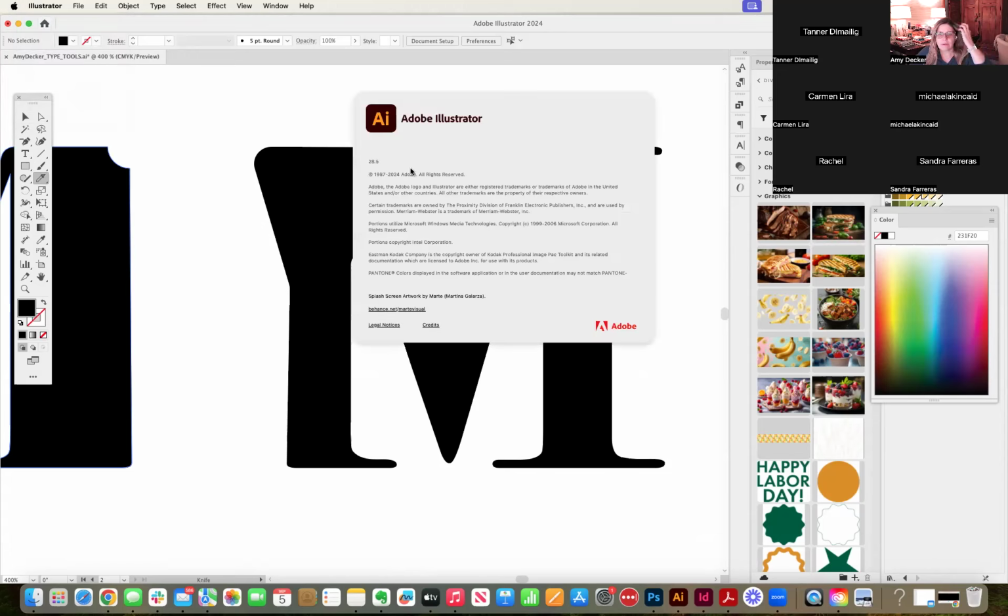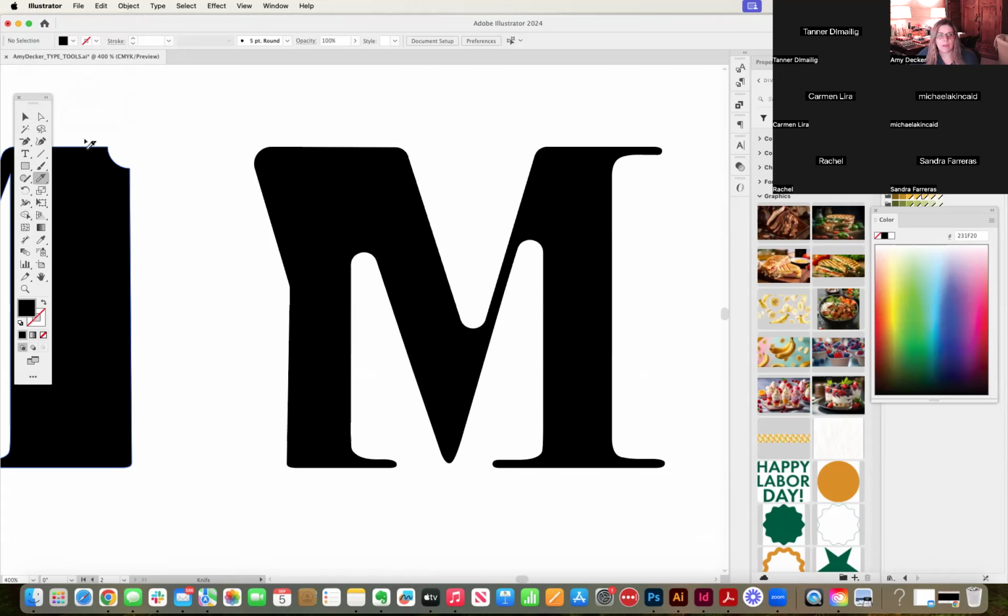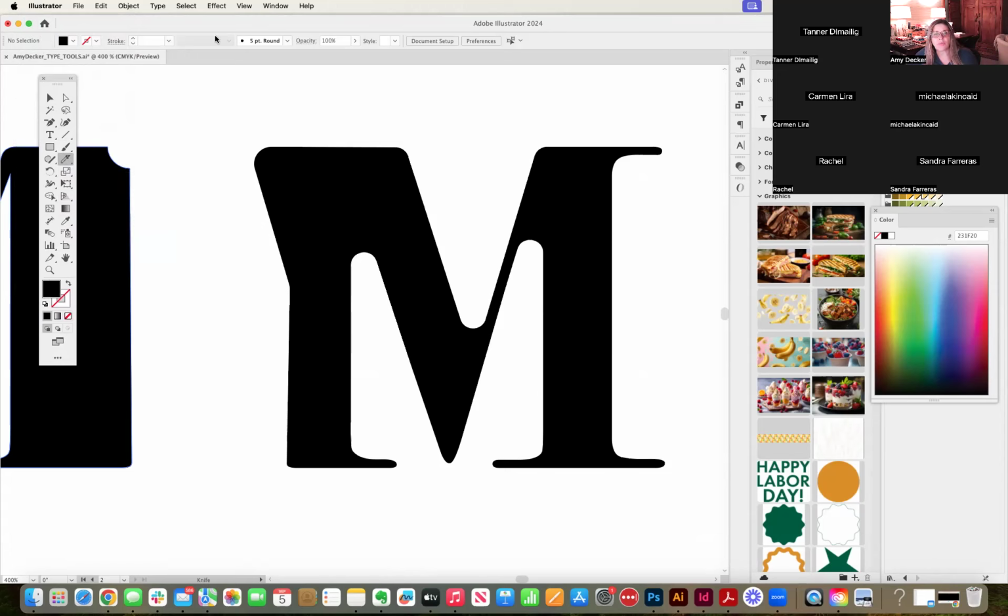Are you using the most recent version of Illustrator? I'm assuming you are. You're using the one we gave you, right? Yes, that's the one I installed. Okay. Usually you will be able to add that knife, but I don't see it. No worries. First, are you in the right workspace?